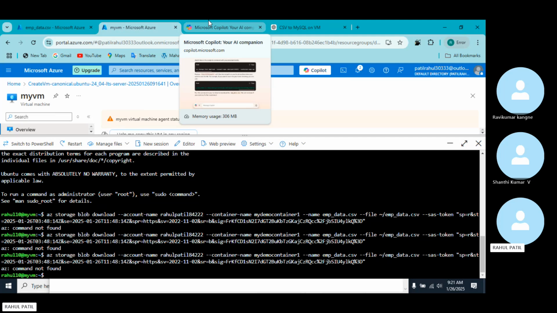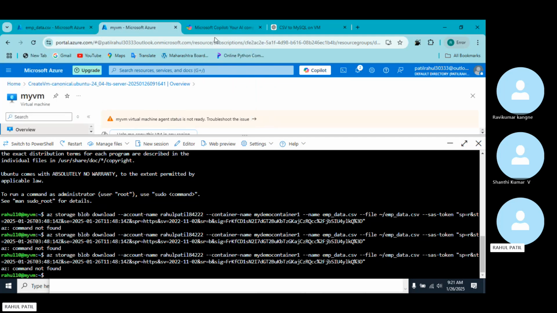Okay, initially now I install the Azure CLI. Before that one, I think I missed out this.